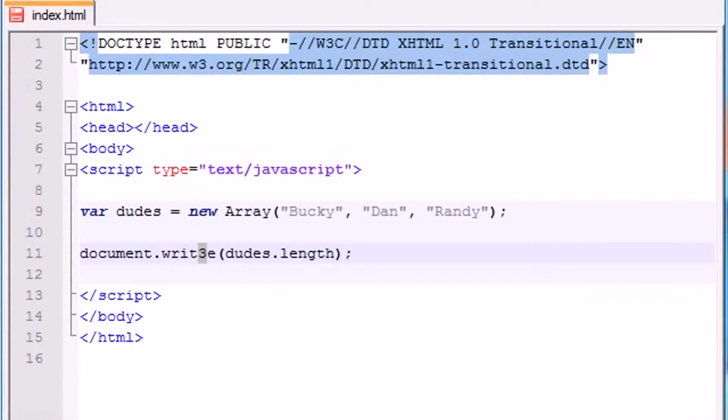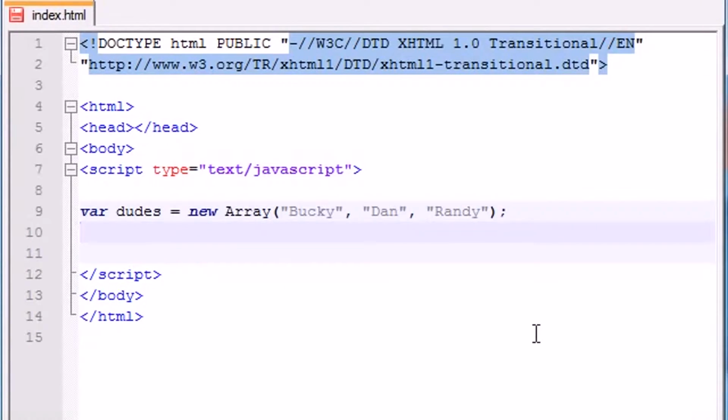So we know that array has properties such as length, but what exactly are the methods associated with this object? I mean, how many different things can we do to an array? Well, in order to use some of the methods, you typically need another array, and that is because a lot of the methods deal with either combining the arrays or adding one array to another one or sorting through an array.